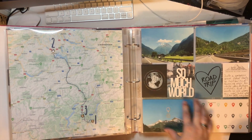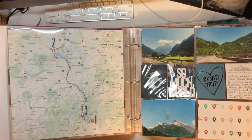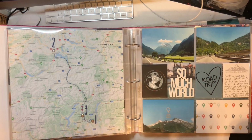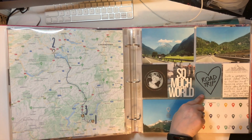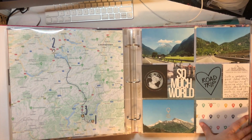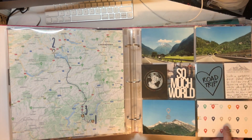This is from the 2020 cards. This is another one of the wood veneers. I left this one just by itself in the pocket because it had a cool travel photo behind it. Created this card myself with the digitals from Pinterest, and then this is from the Journey kit. Pink Fresh Studio digital paper.